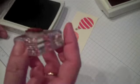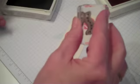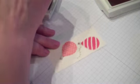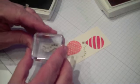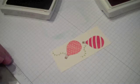And then we want to stamp our little tail. We'll stamp that with Lucky Limeade. Don't rock your tail. I actually have to flip this one. We're ready to add the clouds.